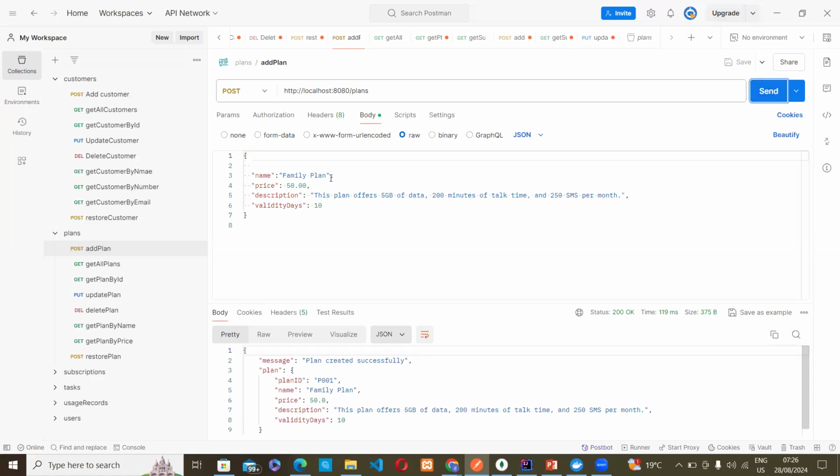Then, if you want, let me create also one. Let us say now you're creating a basic plan, because every plan you want to use, you must first describe it to the customers. Basic plan, and its price is maybe 30, and this plan offers, let us say, 3 GB, 100 minutes of talk time, and 150 SMS.